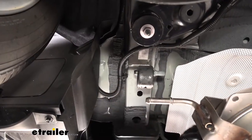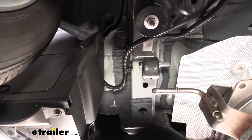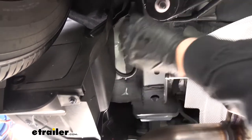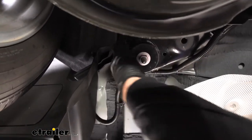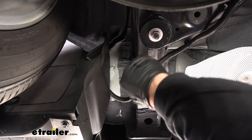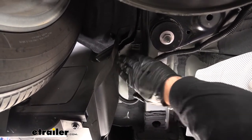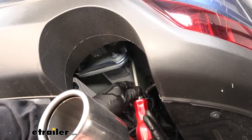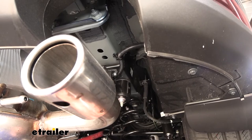Next we need to come to either side of the frame rail — we're going to be doing this on both sides. We'll have tape covering up the mounting holes for our hitch: one directly behind the bumper beam flange and one above the mount for the rear subframe. In addition to removing those two pieces of tape, you're also going to have to remove any of the sealer — you can see we have excess sealer here. We'll just take a razor knife and shave that flush to the frame so we don't have any issues when placing our hitch up. Once this side is done, jump over to the other side and repeat those same steps.